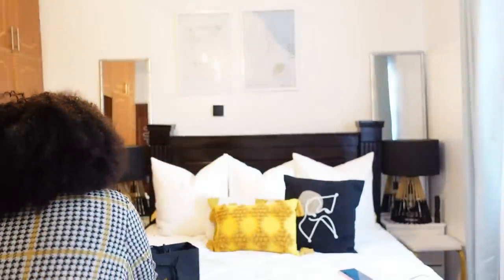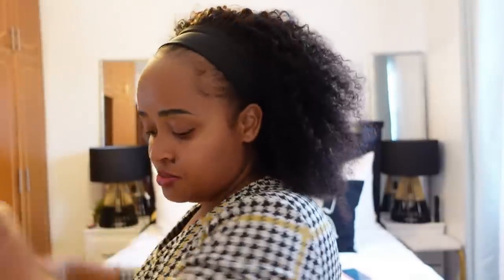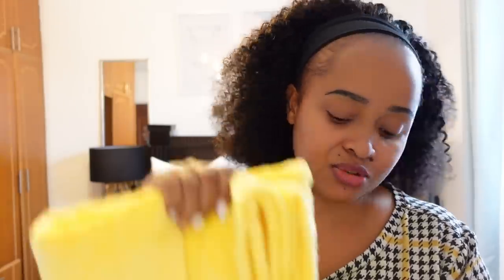I love the way you guys are just gifting me yellow stuff. So here is a yellow blankie. It's really, really warm. These things have already been washed. This one has been branded with my name. Let me look for where the name is. Yeah, here. She branded the blankets with my name, which is really cute. I got them from Pazuri, and it's the same shop that I got the two handbags that I showed you guys in my last video, the pink one and the nude brown one. She has really nice, cute stuff. You can check her page out. So yeah, I also got, when I'm telling you guys I'm not spending my money anymore.